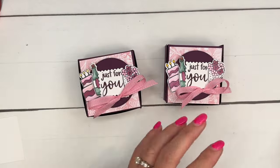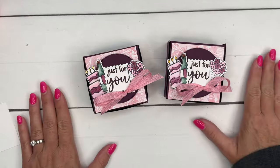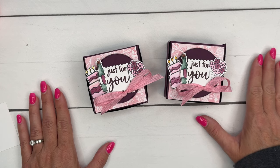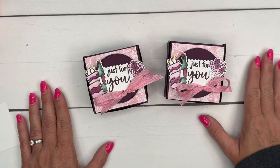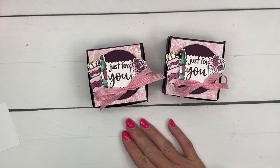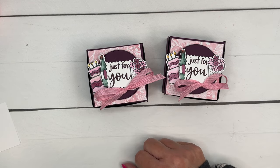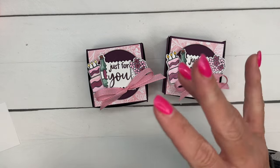If you work in an office or school, make some of these up and put them in your desk drawer. Whenever it's somebody's birthday, pull one out — they won't even know you made it two months ago! I hope you enjoy this project. Let me know if you have questions, click the link here on YouTube to go back to my blog — I've got two other Attention Shoppers projects with videos as well. Thanks everybody, bye bye!